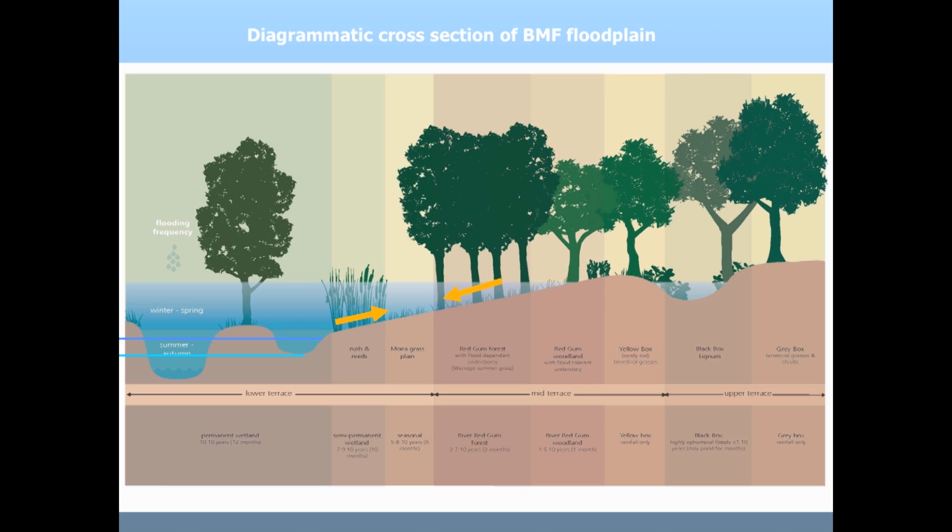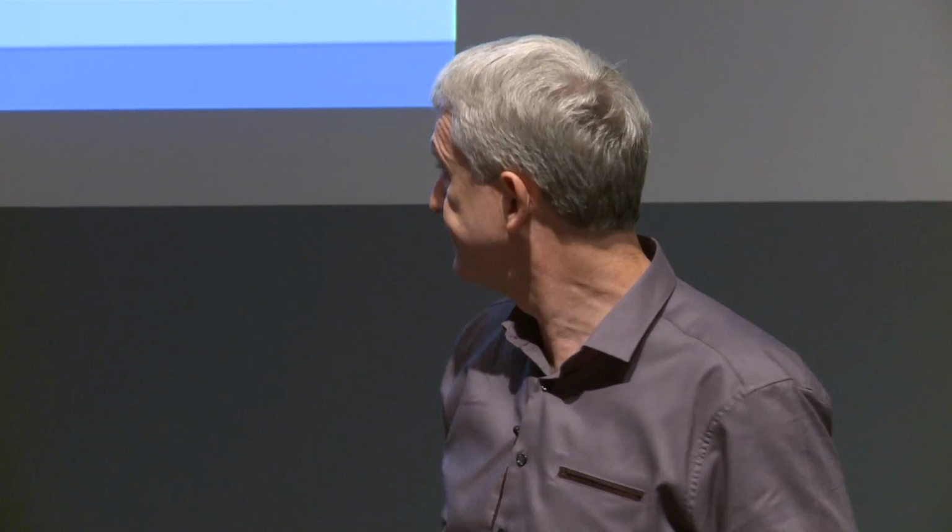But with the change, and also with the droughts, which are proposed to increase, the depth of flooding is no longer occurring at both times, and we're getting systems drying out for the first time, basically any time in recorded history, because they're not getting filled up every second year. And what's happening is the giant rush has found its new mark up on a floodplain, but it's also extending down. So it's vastly increasing the area that it can colonise. And once it colonises, it tends to dominate. It grows to 3 to 4 metres in height. So it's quite a formidable structural dominant.